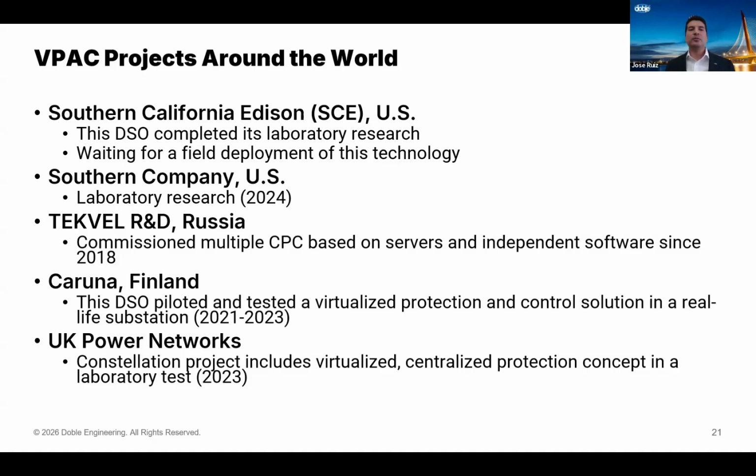This distribution system operator piloted and tested a virtual protection control automation solution in a real life substation from 2021 to 2023. Then we have the UK Power Networks with the Constellation project, which basically includes a virtualization, centralized protection concept in a laboratory test in 2023. But actually, a couple of weeks ago, UK Power Networks shared their follow-up of this project, which basically they're taking to the next levels.